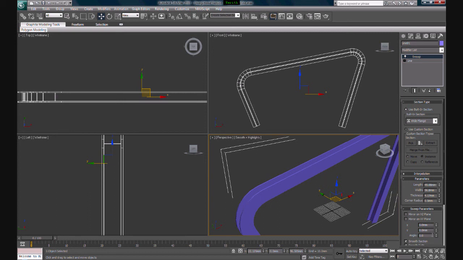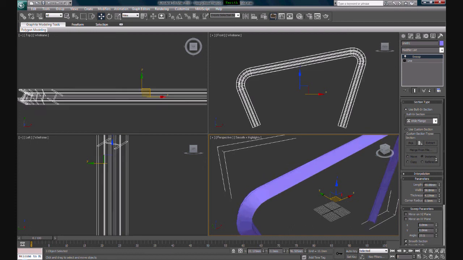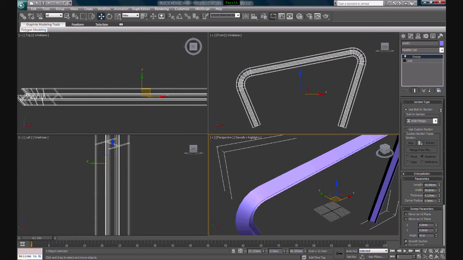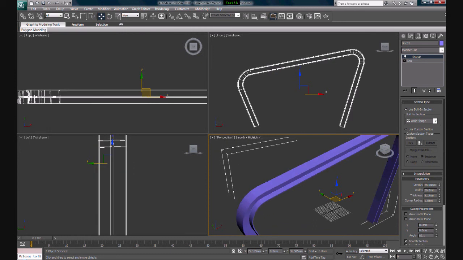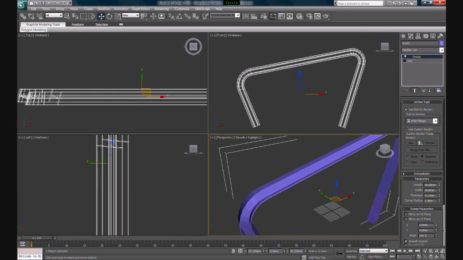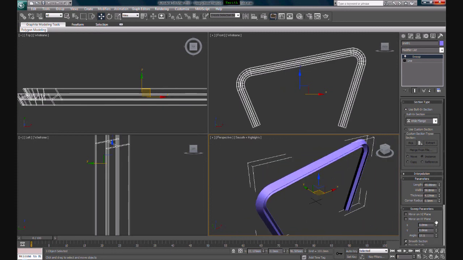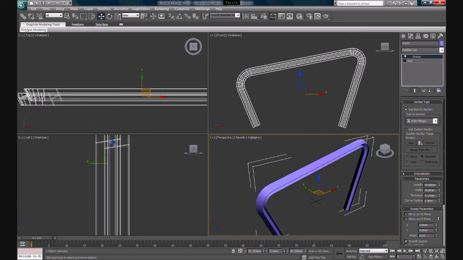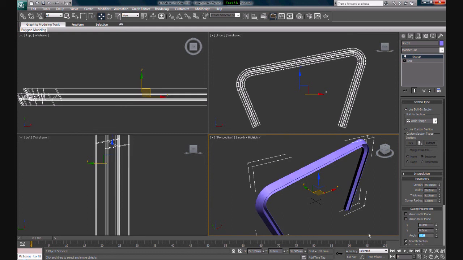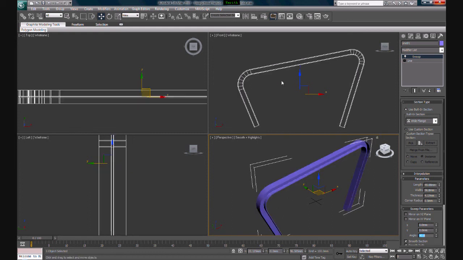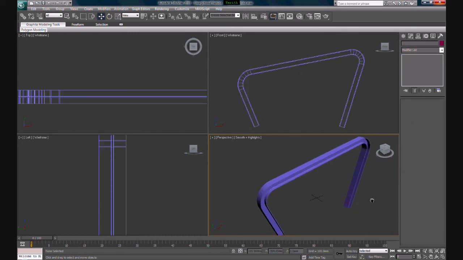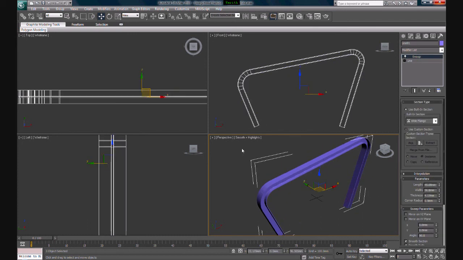So let's go to angle, and maybe you can just tweak the button here, and what you're doing is you're actually twisting around the section, so you can have weird modifications to it. But for now I'm just going to turn it into 90 degrees, and we have this. So we have our first portal frame.